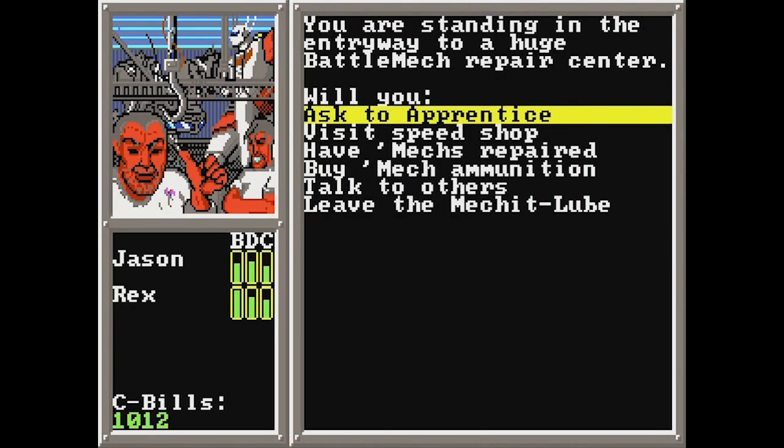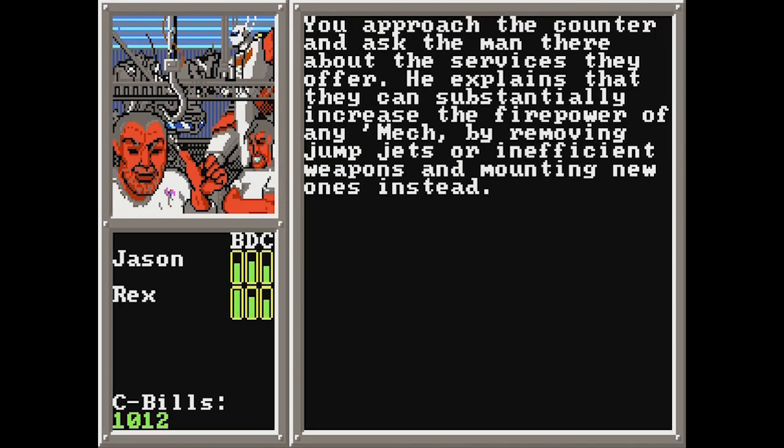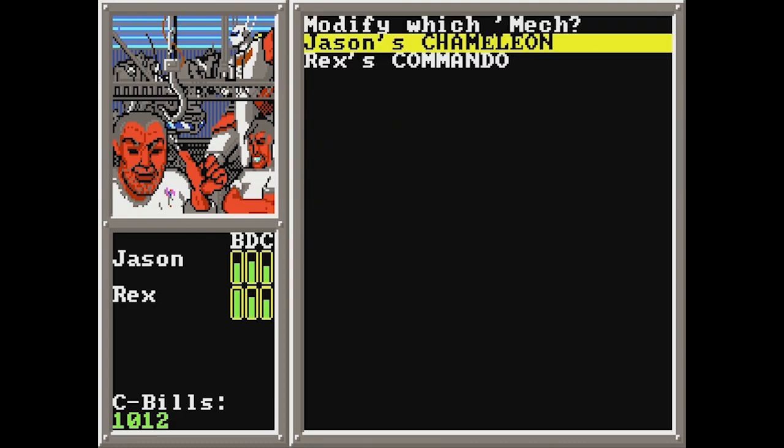The Mech at Lube. Visit the speed shop. You enter a small side shop. You approach the counter and ask the man there about services they offer. He explains they can substantially increase the mech's firepower.